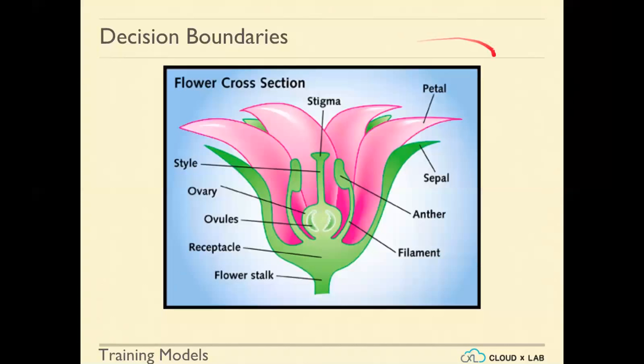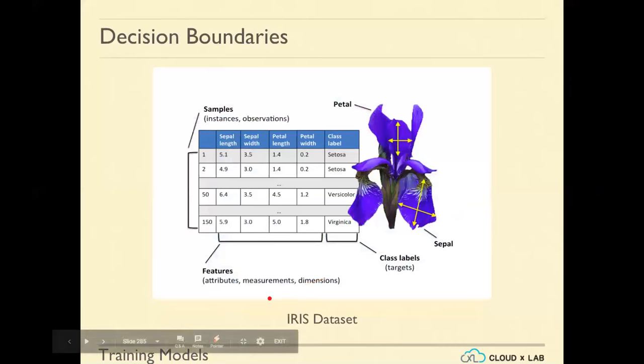Now, moving ahead. These are part of the flowers that we are going to talk about. So petal and sepal. All right. So this is how our data set looks like. Our data set has a label, and this label is between these three flowers: Setosa, Versicolor, Virginica. So this is, I think, 0, 1, and 2. So these are the labels.